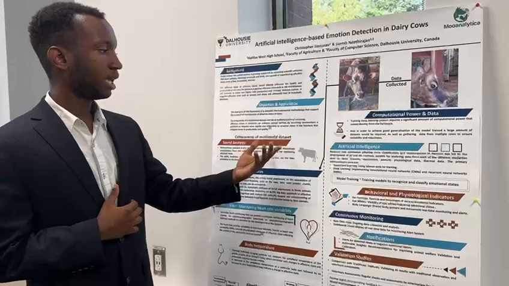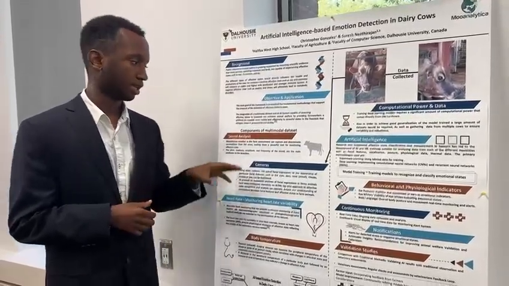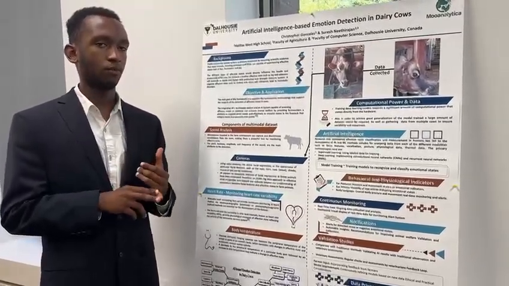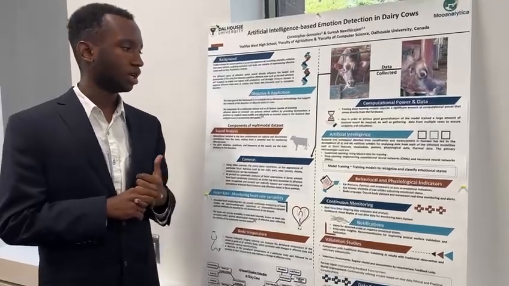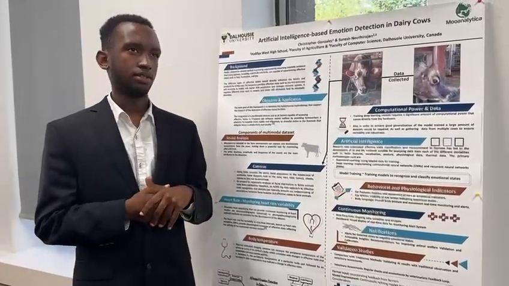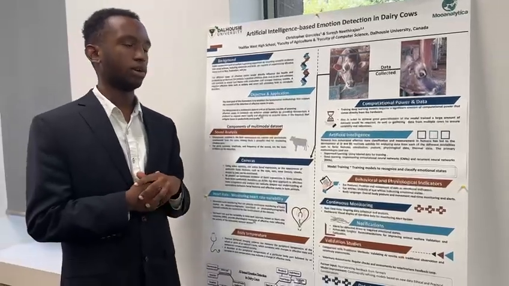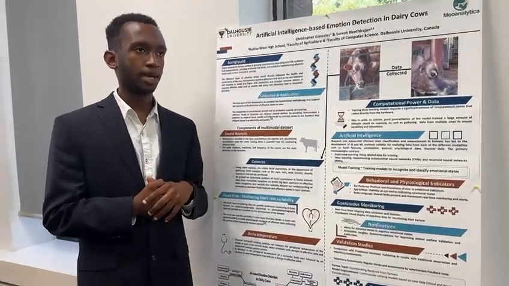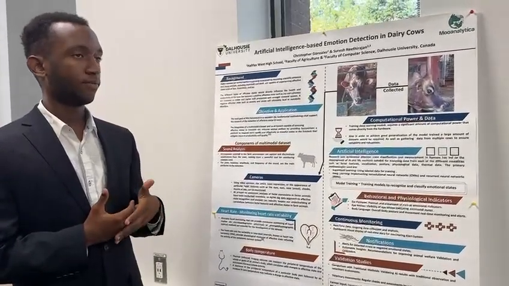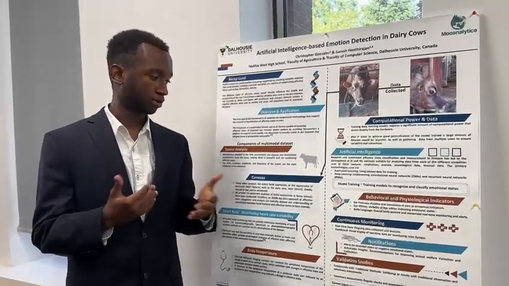Based on that, we make use of machine learning methods to analyze the data that we have taken, which was mentioned here. With this data, we use different methodologies. The first is supervised learning, which we use to label the data for the training, and afterwards we use deep learning models, such as convolutional neural networks as well as recurrent neural networks, that will help us to make an effective model. Afterwards, the model training happens, and we use different characteristics from the cow, such as ear posture, eye whiteness, and body language to train these models.